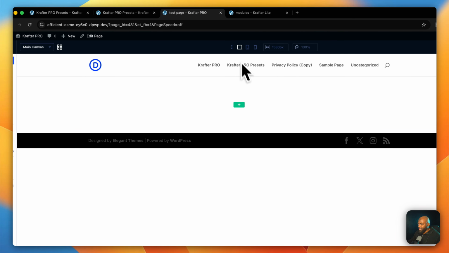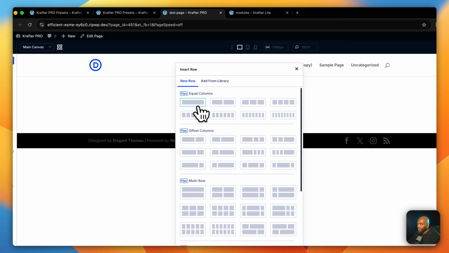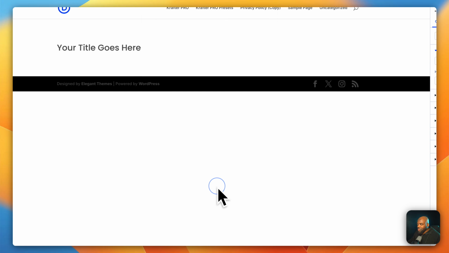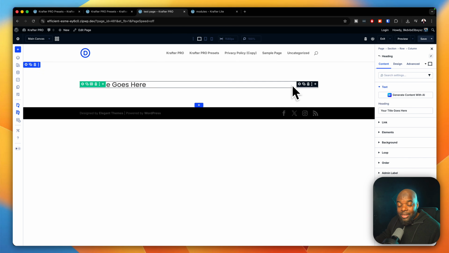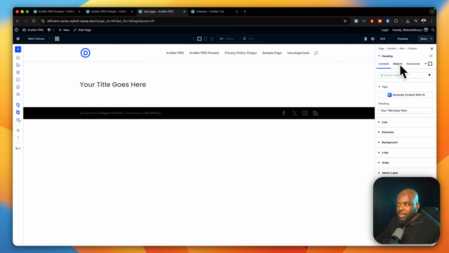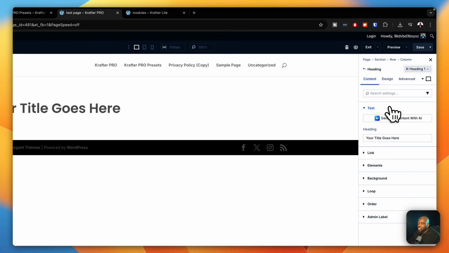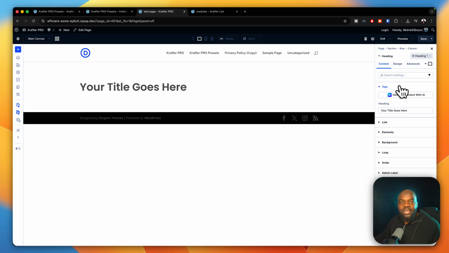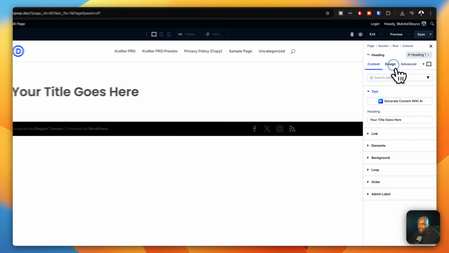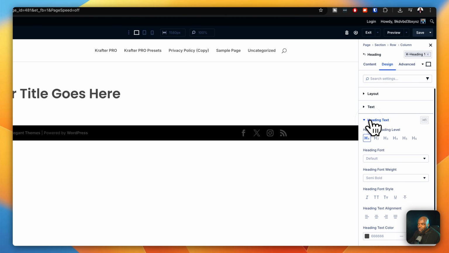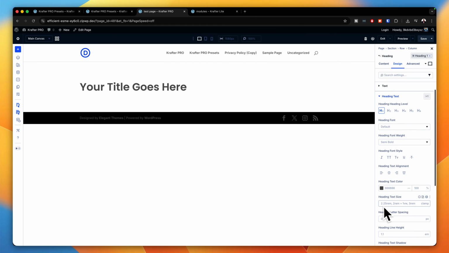So if I were to come over here and add a heading, now I want you to see the difference. I'm going to choose heading here, and let's assume that this needs to be a heading 1. All I have to do is come over here to the top and then choose heading 1. Now, do you see that the size has already been chosen? 100%. I don't need to go in and make any further changes to this. I don't need to go in and specify what size this is. And by the way, you can see here, this is our clamp value. It has already been added automatically. So all you're doing is clicking the heading as you're designing.